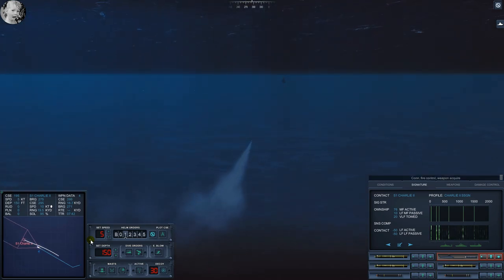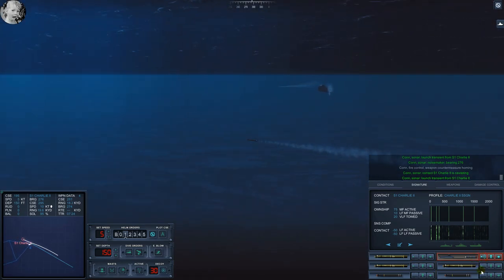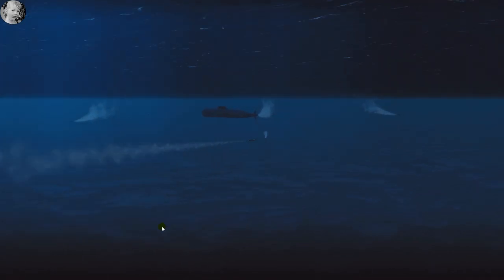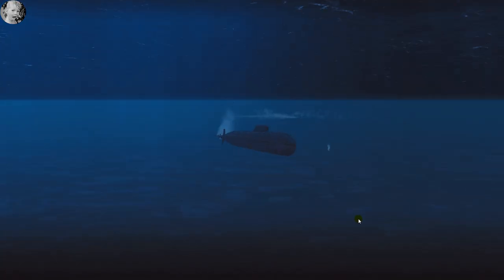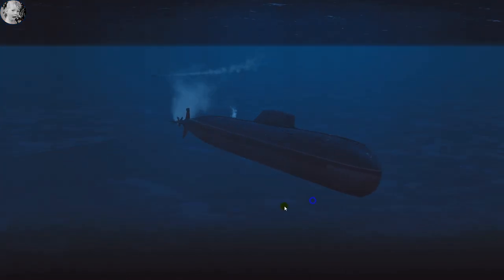Con, fire control, go straight, weapon acquiring. Con, sonar, launch transient from Sierra 1. Yeah, the question is, what bearing are they going to be on? That's the curiosity. Weapon acquired. Camera's making me crazy, but okay. Con, sonar, noisemaker bearing 276. Very cool.